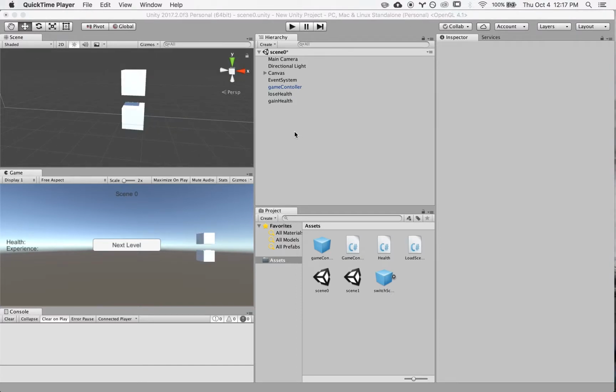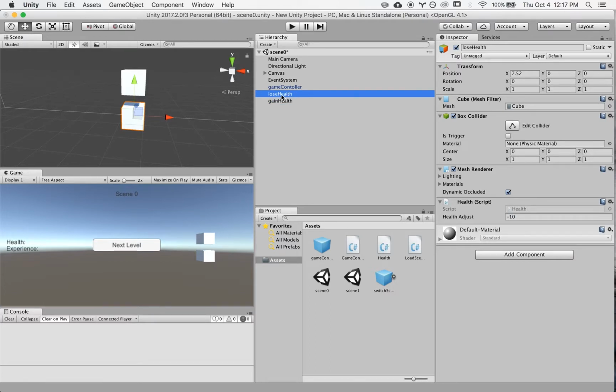Now that we have a game controller passing information back and forth between scenes, I want to show you how you can change the values of health and experience on the fly. So I took a minute to create 2 game objects, one of which is a lose health game object and one is a gain health. And I've created a script that is essentially when you click on these, it'll change the values. This could be anything from if you have some collisions between objects, some buttons, a timer, literally anything could be used. I just thought it'd be easiest to create some on-click events.